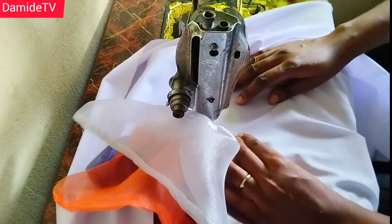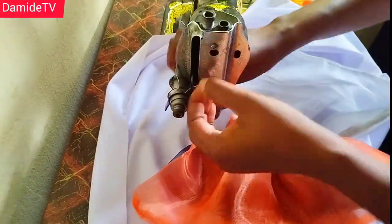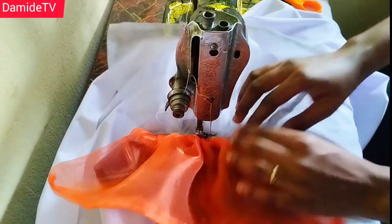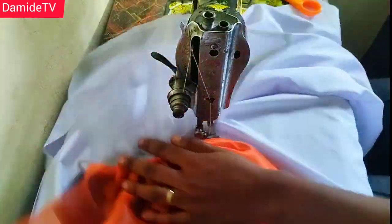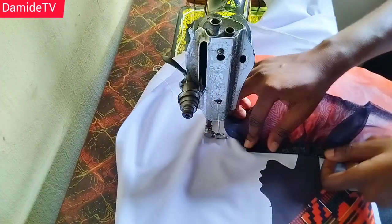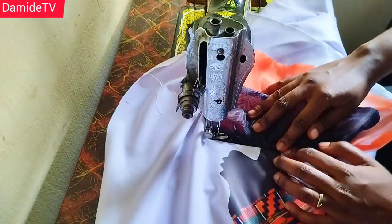Someone was asking about durability. I've washed this before and trust me it's durable, but I cannot say it is as durable as screen printing — none of these prints are as durable as screen printing, that's the truth. However, this is more durable than vinyl because it sinks well into the fabric. With continuous washing over a very long time it might fade, but the ones I've washed show no cracking and are still looking firm on the clothes. Another person asked: can it be ironed after making it? Of course you can iron it, but it has to be on low heat.